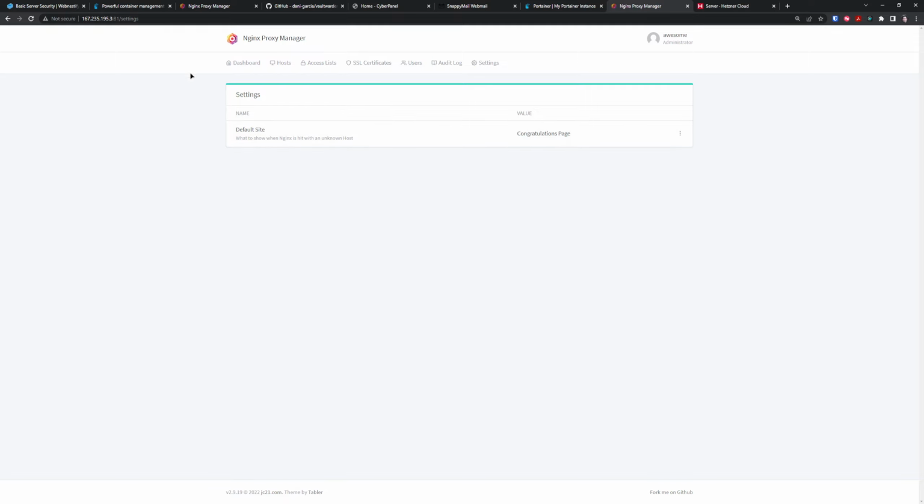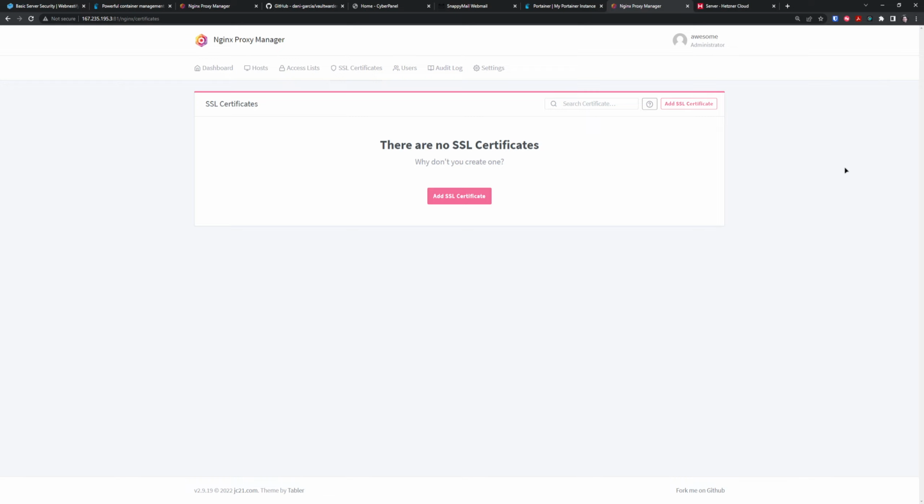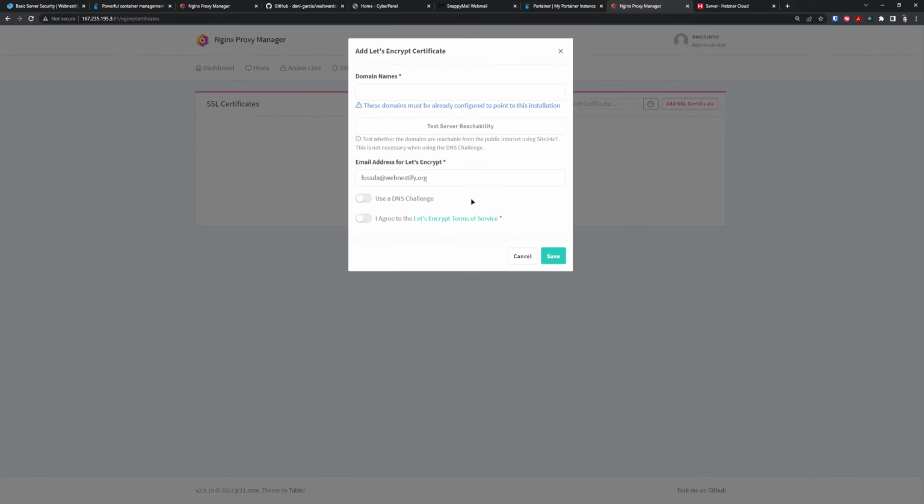So first thing, what I like to do when I set up Nginx Proxy Manager for my customers or sometimes for myself, I like to create SSL certificates. And we are not going to be using any Cloudflare or any DNS integrations because we have our own DNS. So we want to add an SSL certificate.